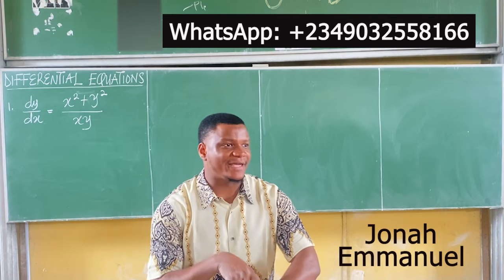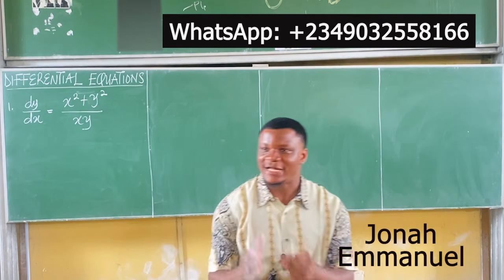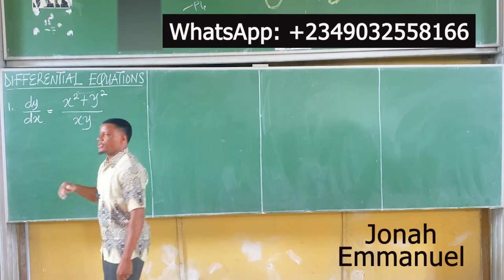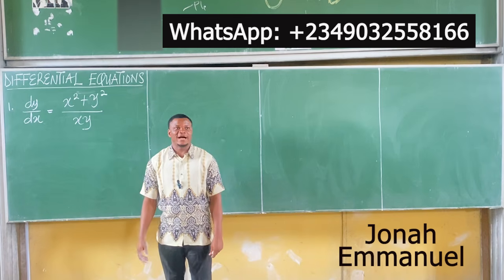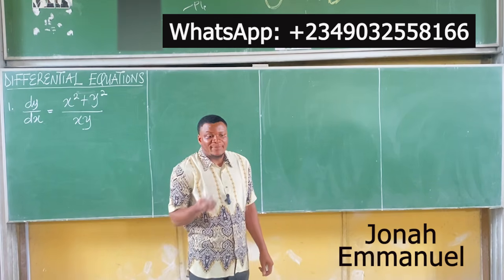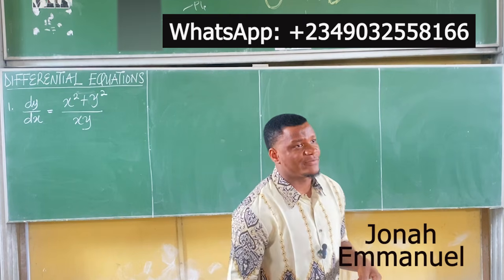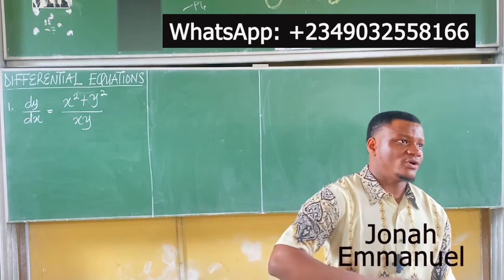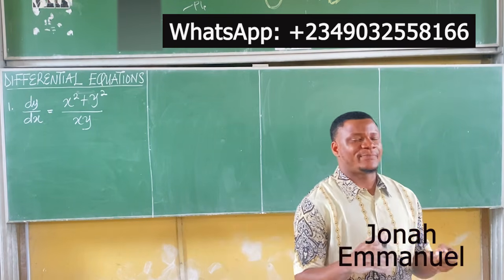The question will now be, how do I identify it? Because your exam is being timed. You don't have all the time to start testing everything. You should be able to look at it and know what to do. If I'm given this, I know it's not going to be direct integration. There's y here, so it has to be variable separable, perhaps. Now, how do you know it's not variable separable? Very simple. The idea behind variable separable is that you want to separate the variables.